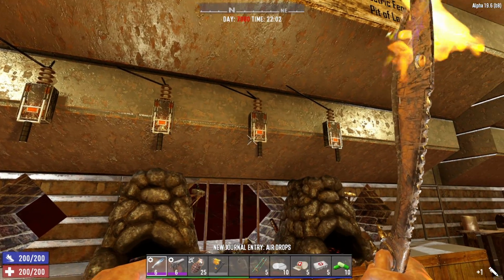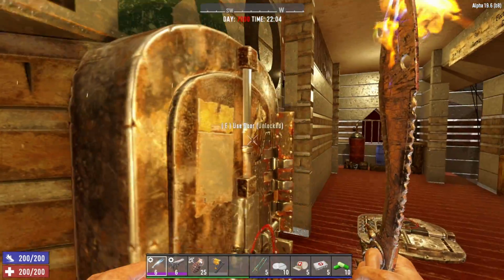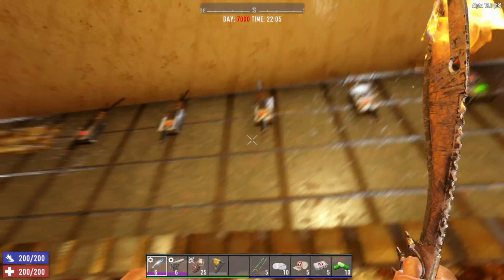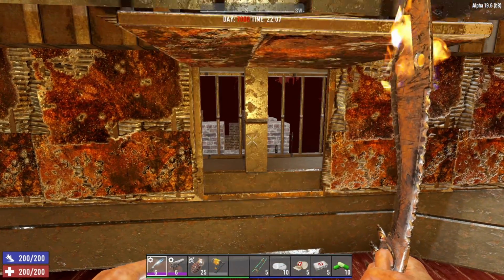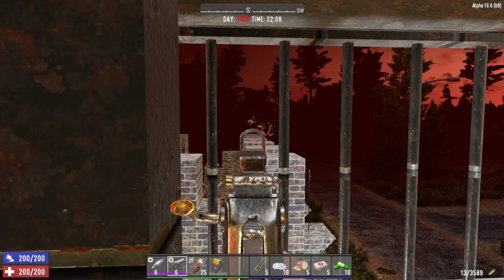So first things first, we're going to get all of our switches set up in place, get our blade traps going, get our electric fences on. And then we'll make sure that the rooftop turrets are in place. And then we'll open up a few doors and watch our good friends heading on in. So they should be able to jump up either the left or the right side here.